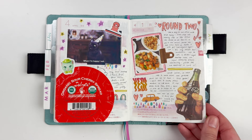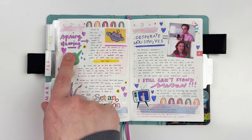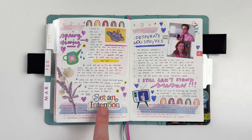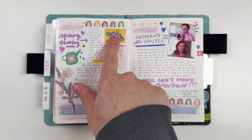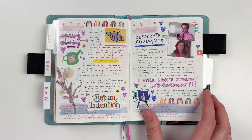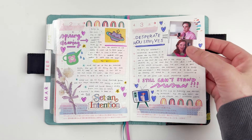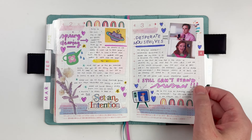On April 1st I'm talking about me and Will going to one of our favorite restaurants. On the 2nd I have a smaller title that says 'spring cleaning,' talked about my to-do list. I love these mini titles like 'set an intention' from the Bandeau sticker book, and I love this frog washi tape. I was still in my Desperate Housewives era during these two months — this was my second rewatch and it's one of my top favorite shows. I still can't stand Susan; I find her very difficult to watch.